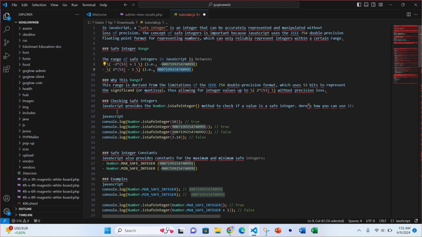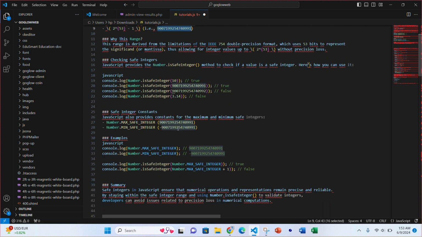So we have some things we checked here. We use a console.log method. When we started with JavaScript, we talked about console.log, how to display data in JavaScript. We said that console.log is usually used for testing purposes. So here we want to test using console.log to check if a number is a safe integer. Here we are testing if 10 is a safe integer. It will return true. This comment is telling us that this will return true, this will return true, this will return false because it is not a safe integer any longer, while this will also return false. It is not a safe integer. Integers don't have decimals. So that's it about safe integers. At least you understand that this is a particular range of values that will not lose their precision.